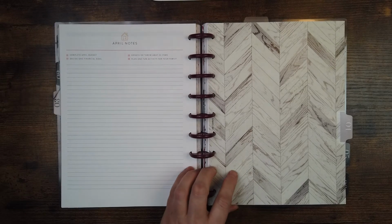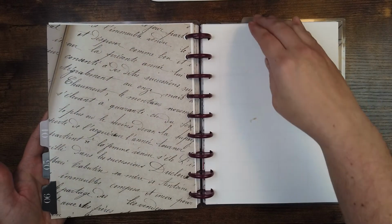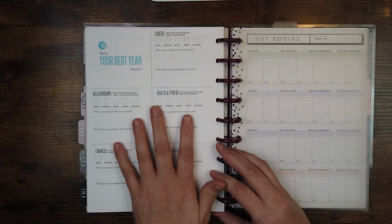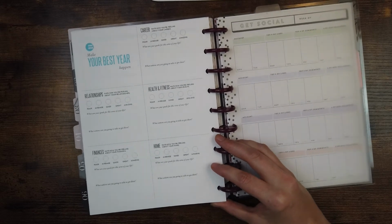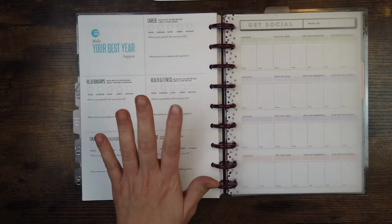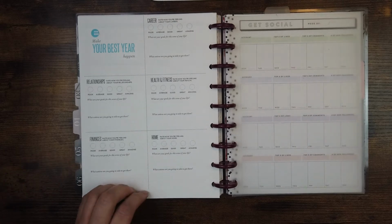This is my setup for the first 6 months. And I only did 6 months because I wanted to make sure it was something I wanted to stick with. At the end of my 6 months, I found a printable that basically asks you how you feel about your goals. How do you feel about how you're achieving your goals? I printed that out at 6 months because that gives me a goal, and I can assess whether or not this setup is helping me hit my goals.